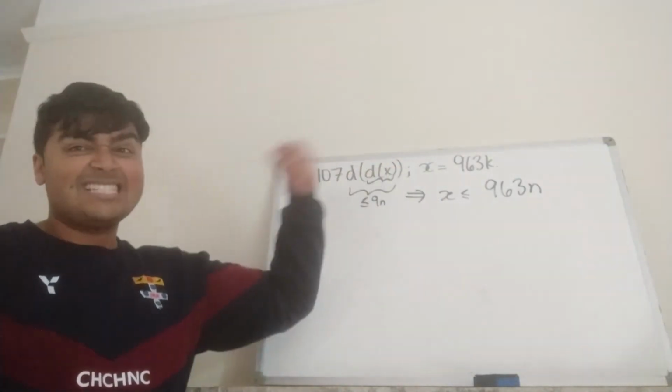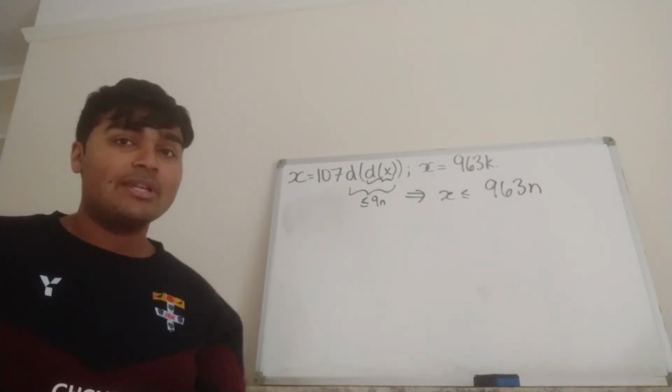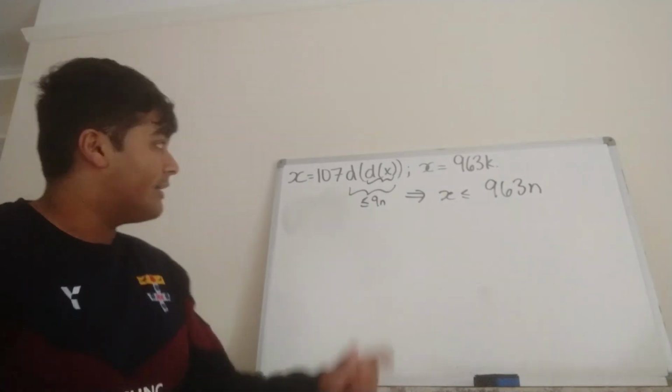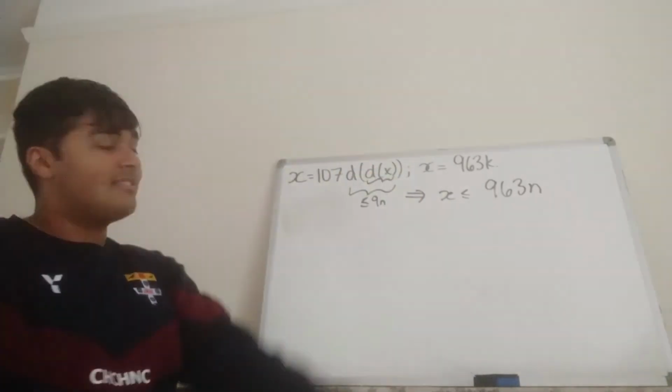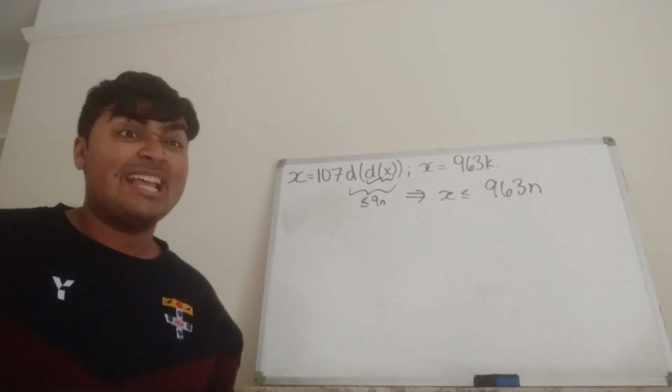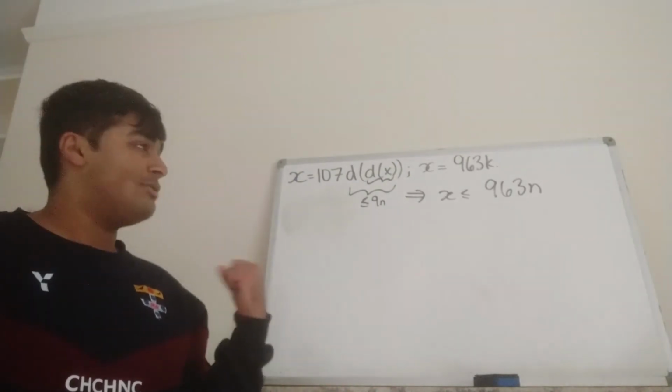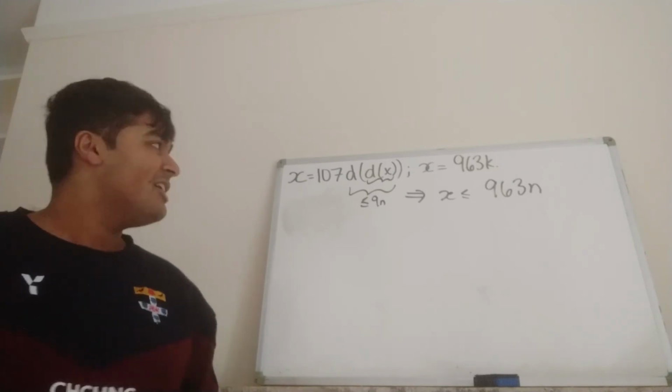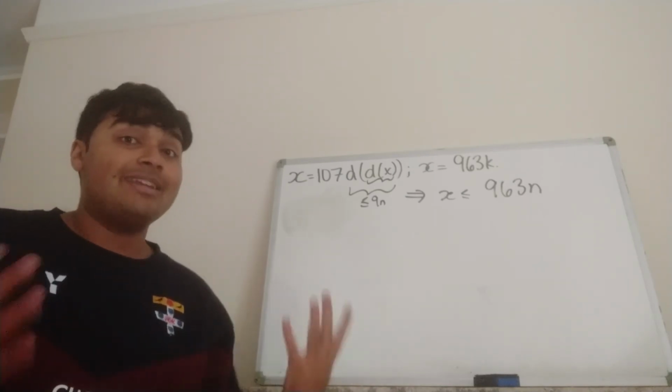The digit sum of x, well, we know that is less than or equal to whatever x is. So that means if x has n digits, then certainly d of x will have at most n digits. It could have fewer, but it has at most n. It probably will have fewer if x is large, but it certainly won't have any more.